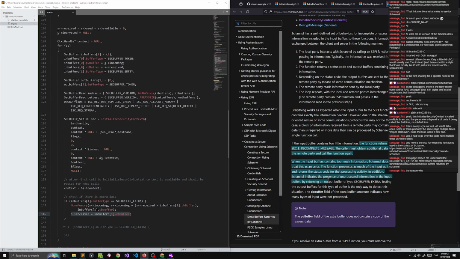In addition, SChannel indicates the presence of unprocessed information in the input buffers by returning an output buffer of type SECBUFFER_EXTRA. Okay, I see now. So it writes directly into the buffer. So it knows that in the next iteration it has to... This is part of the continuation from the last message, right?